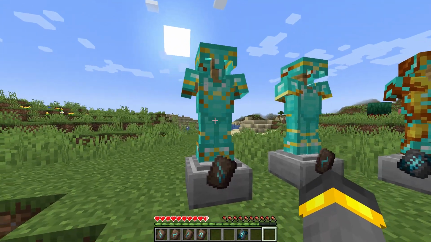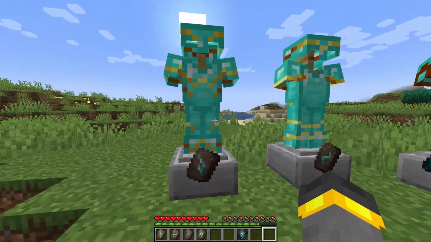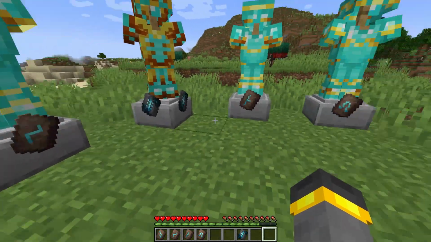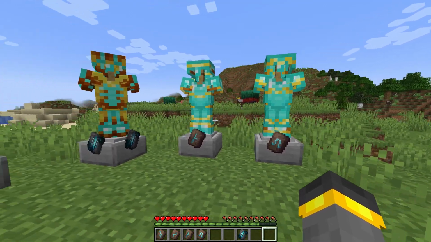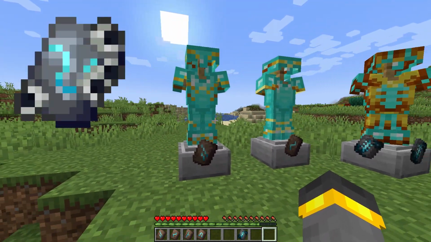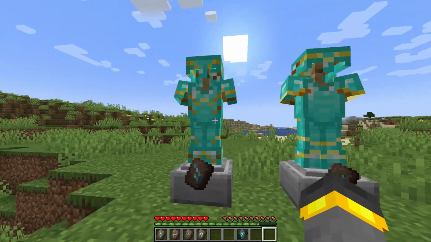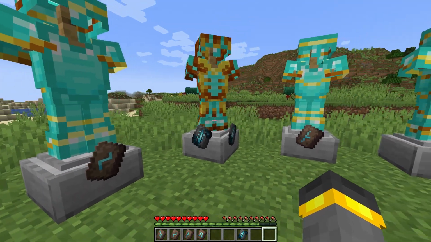When it comes to the name of these new trims, you'll be able to dig up at the Trail Ruins dig site. In order, here we have Raiser, then we've got Shaper, over here we've got Host, and finally, we have Wayfinder. They're all nice trims. They're kind of giving that whole coast armor trim vibe if you're familiar with how they all look. I like them, but this one, I think we have a new best armor trim.